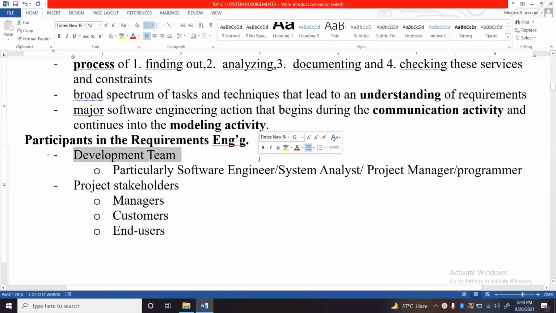Kayo yung magtra-translate ng mga requirements na galing sa client into something na nakikita na nila, yung end output na ninyo or yung output na i-take over mo later on sa customer. Sila po yung gagawa, the development team. And of course, they are also equally important itong mga project stakeholders natin.